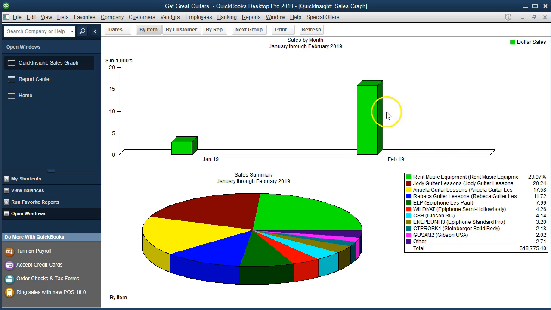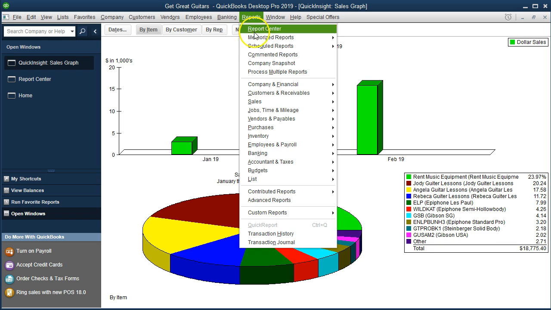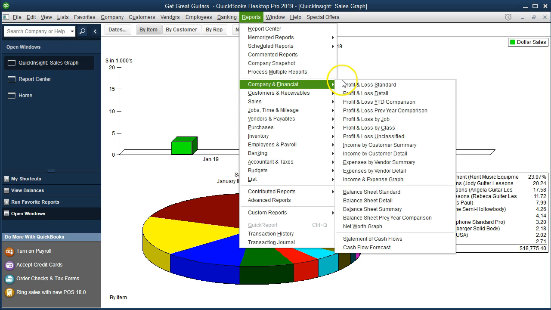Now, what we're talking about is sales. Sales, of course, represents an income statement account, or a profit and loss account. We can see that if we go to the reports up top, and go to Company and Financial, we're going to open up a profit and loss just to see how this graph ties into the normal financial statements. And remember, the balance sheet and the profit and loss, the income statement, are going to be the normal financial statements. Most everything else we create is some kind of variation on the data within those standard financial statements. They're given more detail.